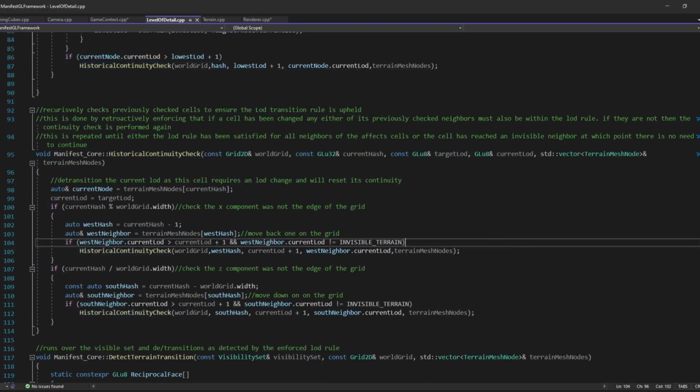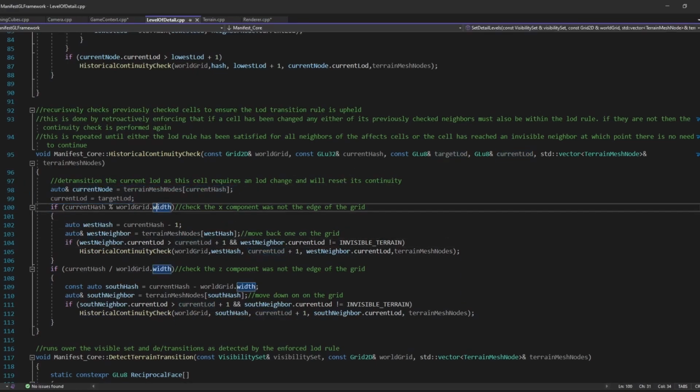And that correction is just a simple recursive check. So you'll go through each neighbor, and I don't believe this ever really goes too deep, but you will check the west and the south neighbor, and if their LOD is greater than ours or the current node by more than 1, and it's not invisible, then we need to do the same process where we're going to update our neighbor, and we are going to check their neighbors as well.